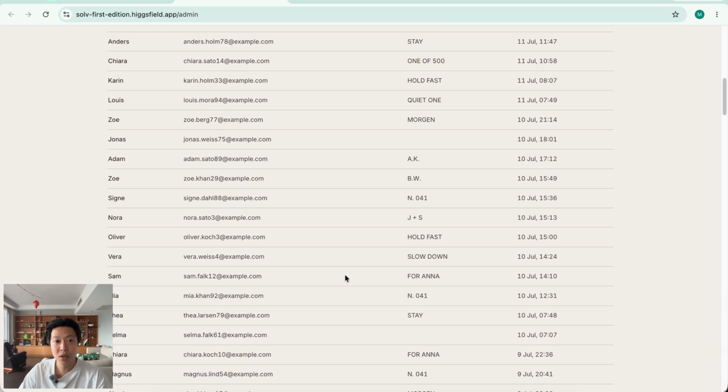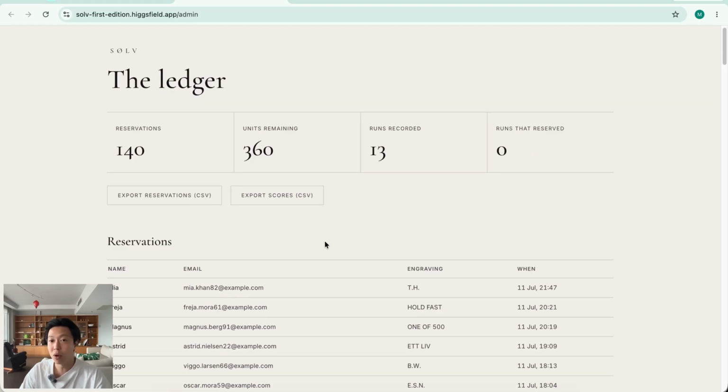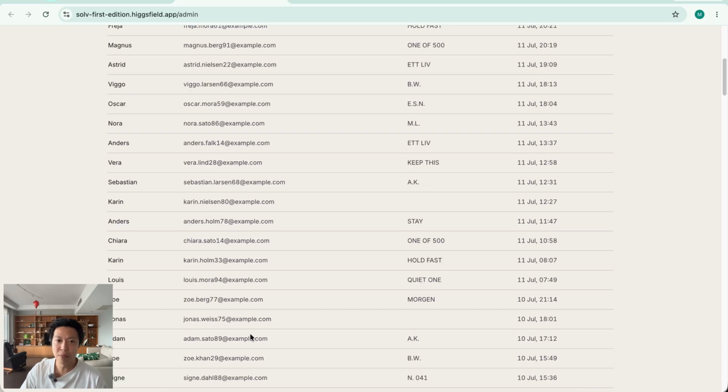But this is just to show how you can capture the list of people who have been submitting their entries, right? So this is as important as the app itself, because a real working app is not a real working app if there's no backend admin or database view where you can actually see who's been coming into the website and submitting stuff. Essentially, why you're building this app is to capture leads, right? If you can't retrieve the leads, then why are we building the app? So this is a very crucial step of building that app.